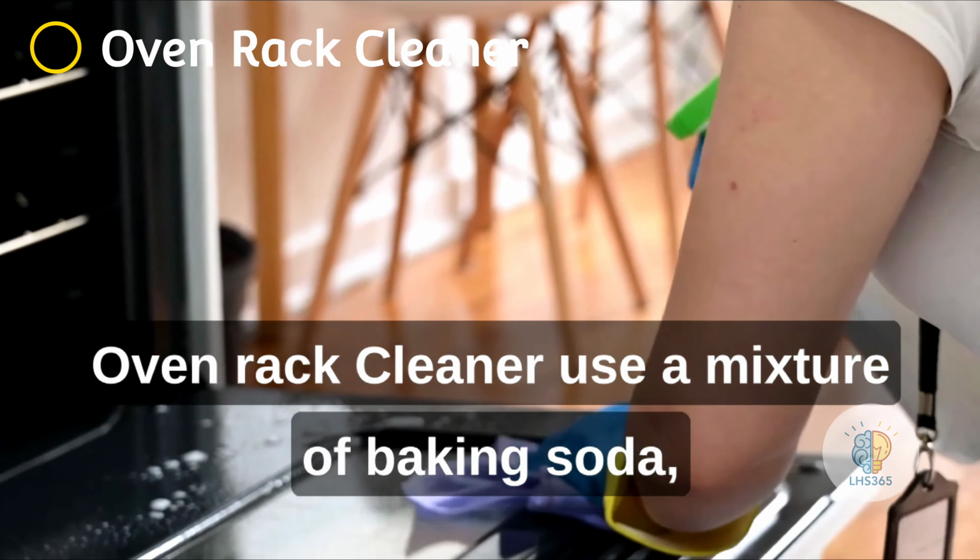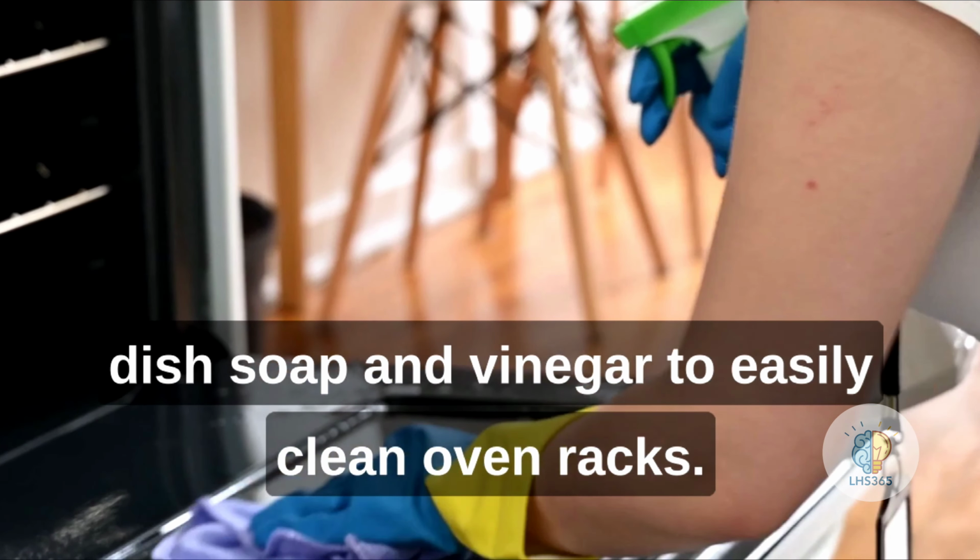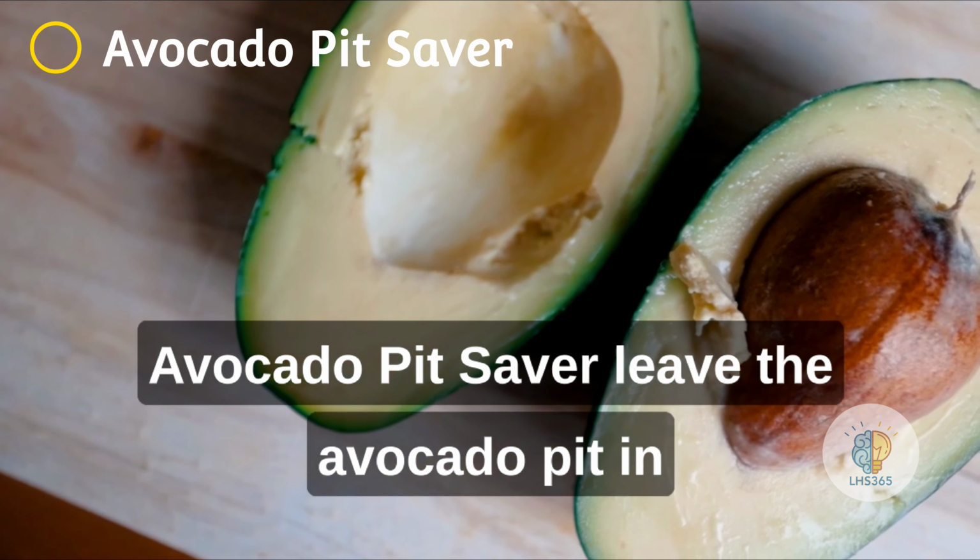Oven rack cleaner. Use a mixture of baking soda, dish soap, and vinegar to easily clean oven racks. Avocado pit saver. Leave the avocado pit in the half you're not using to prevent browning. Salad spinner hack. Use a salad spinner to easily remove excess water from cooked pasta or veggies. Cooking oil measurer. Use a tablespoon to measure cooking oil instead of pouring it straight from the bottle.